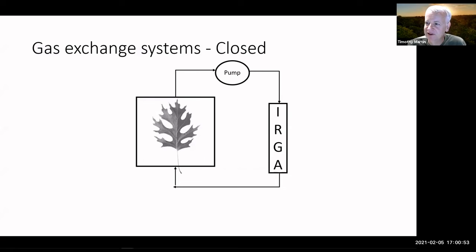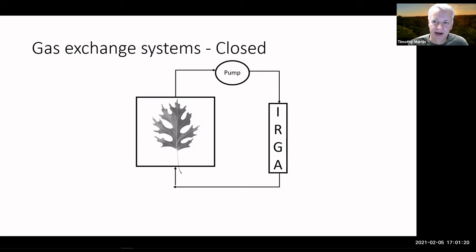So think about CO2 concentration in the chamber here. It's always changing. CO2 actually affects the rate of net photosynthesis, so the leaf is changing the environment in this chamber over time. In addition, that leaf is also transpiring. It's letting off water vapor. So the water vapor concentration in the chamber is elevating over time.